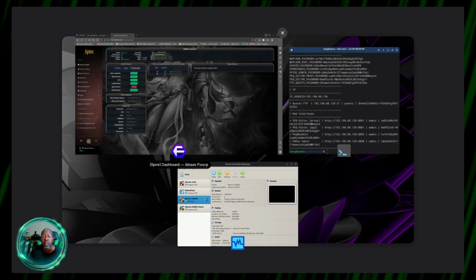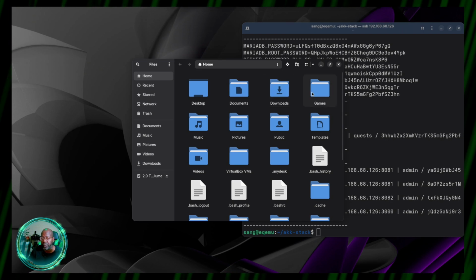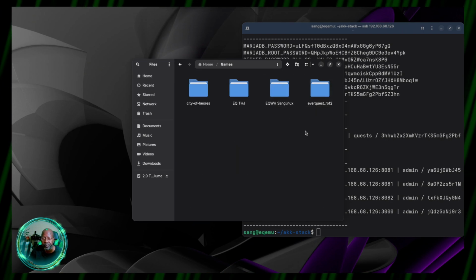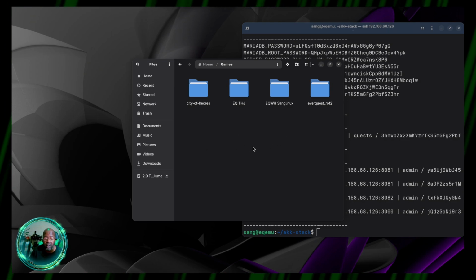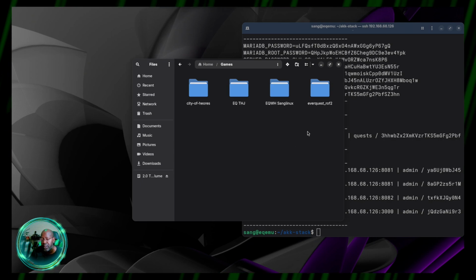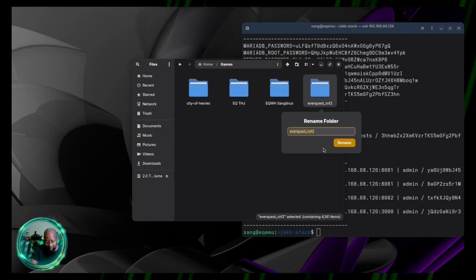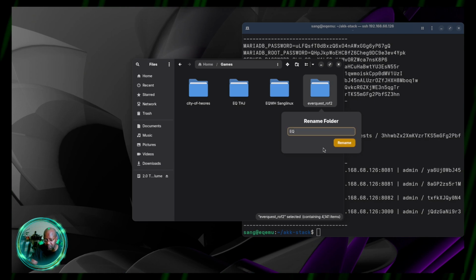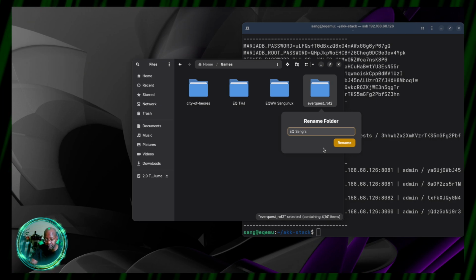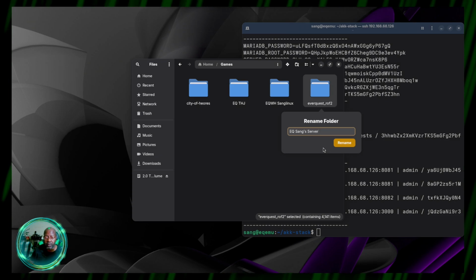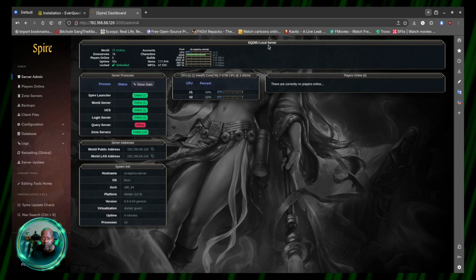Now, by this point, you should also have your RLF2 files downloaded, right? You can download them wherever you get them from. I'm not going to point it out. Like I said, I told you on the browser you can search for them. So I got mine here. I'm just going to rename mine for my own reasons. I'll put EQ. Actually, what did I name it in the thing? Local server.